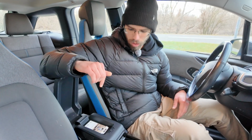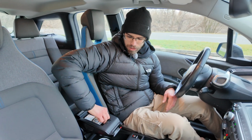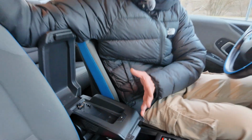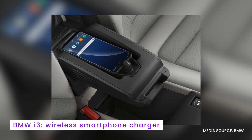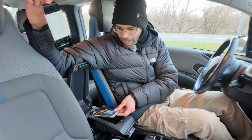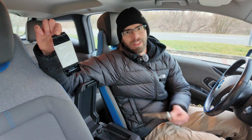it's probably a bit of a drawback these days on the early cars, because there's no way you will bother getting the cradle, and it just means that you have got extra stuff in the central armrest. So the best scenario would have been actually to omit this, so you can put your phone in there, or on the later facelift i3s you can then get a wireless charger in here as part of the package, which is a much more sensible option. But even then, something like an iPhone 15 Pro just about fits in there, whereas if you have any of the Max or Plus sized iPhones, they will be too big even without a case.